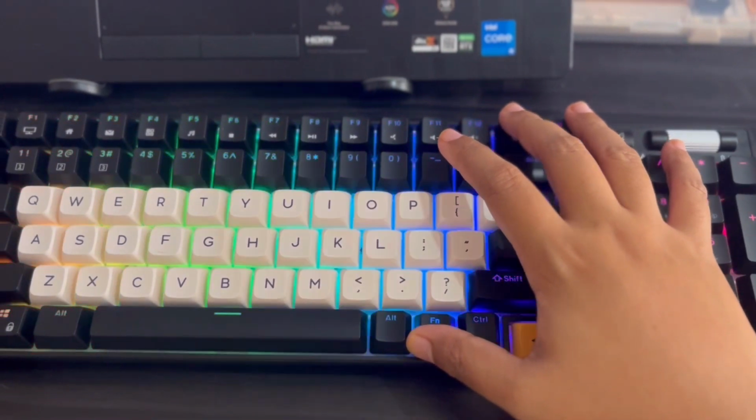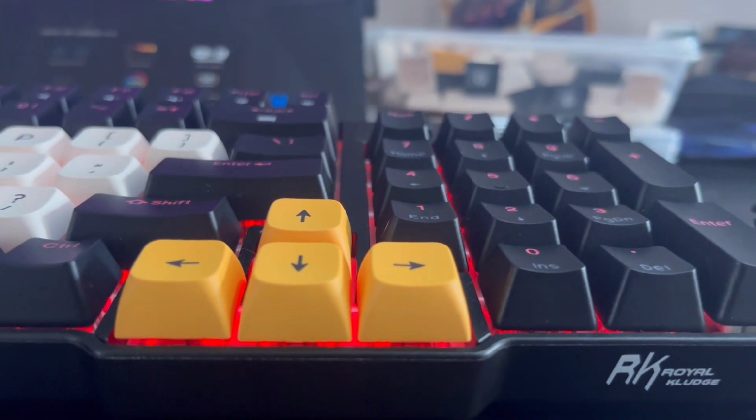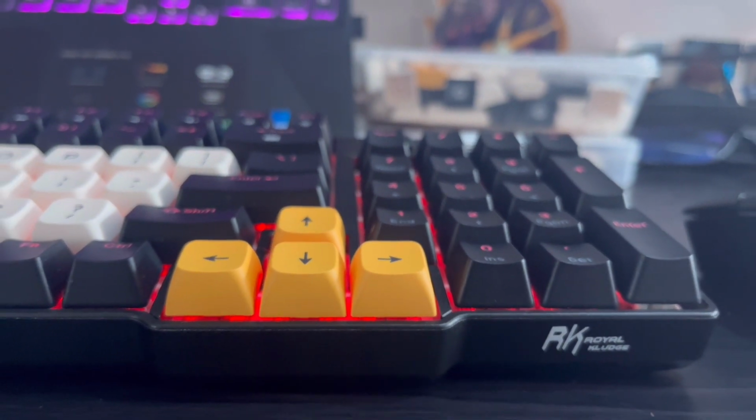And you can also refer to the manual. That's how it looks like, guys. That's pretty plain and simple. Just refer to your manual and yeah, enjoy your keyboard.